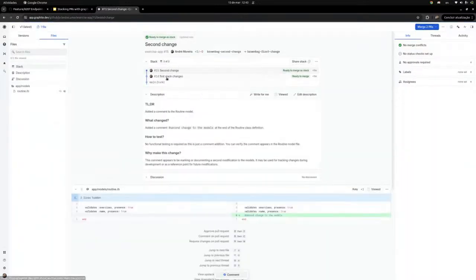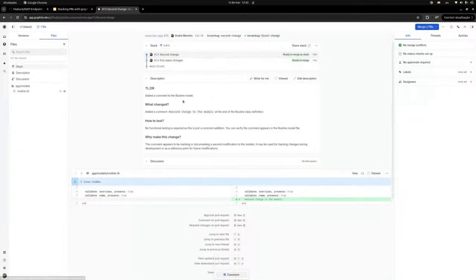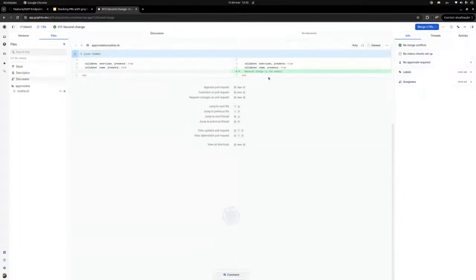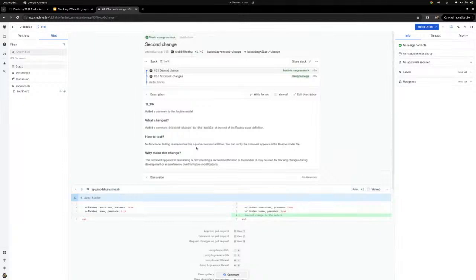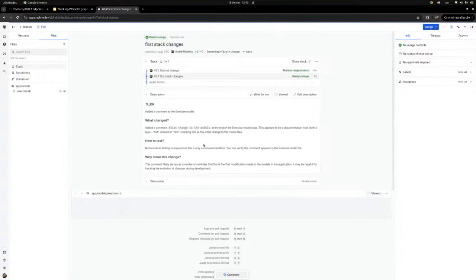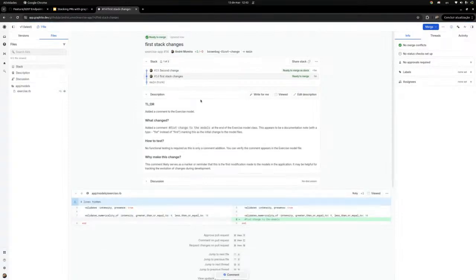The reviewer will be able to see each stack individually. You can do your review here in the same way that you do on GitHub. We'll review here, and you can add comments, the same thing. And you can see all stacks separate, but in the same place. You don't have to go to different places to review all the PRs. You can see that all the things related to this big feature are here, right?